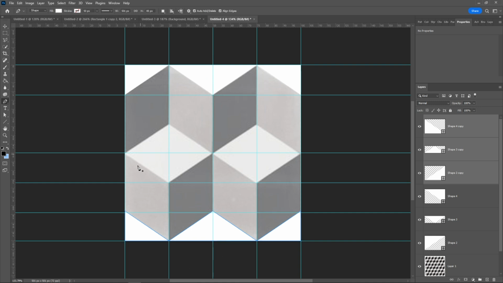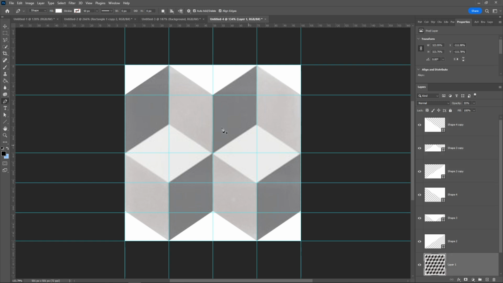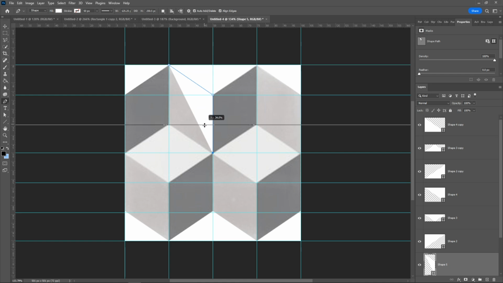Now we're going to draw those medium gray diamonds. Before we do that, let's click out. Let's not have any of these layers selected over here, it'll mess them up. So I'm just going to click on the tracing layer. Now with our P tool turned on, we can draw our diamond perfectly. Oh, I didn't draw a line right there. Let me do that. 34 percent? Sure, why not. Okay, that's one diamond.